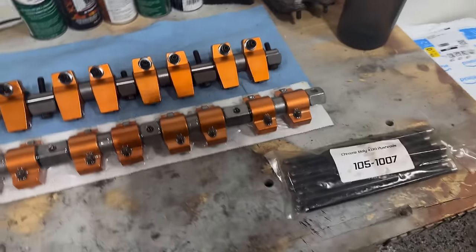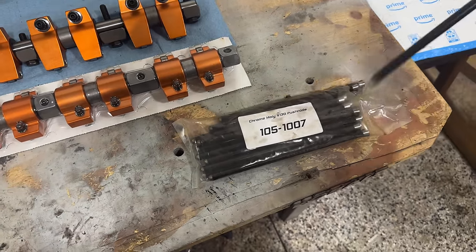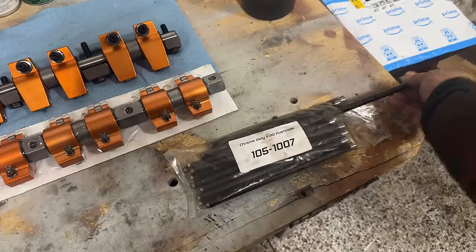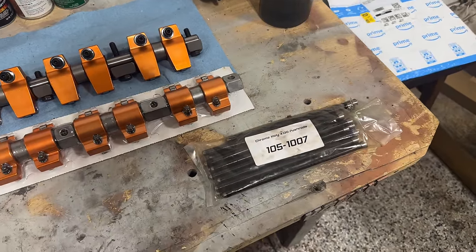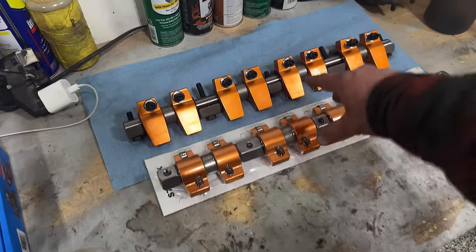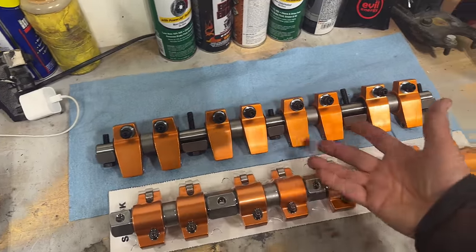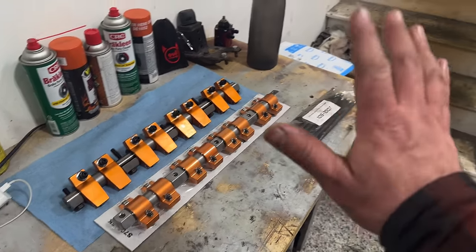Well, I hopped onto 440 Source's website, and I found the shortest ball and cup design that they offered without going full custom, and unfortunately these are way too big. These are like 8.567s. We had to order a brand new set from Mancini Racing to get the right length. They were so long, in fact, that they were bottoming out on the bottom side of the rocker, where the ball wasn't even poking out the bottom at all. So not gonna work for us, and unfortunately now we're waiting.